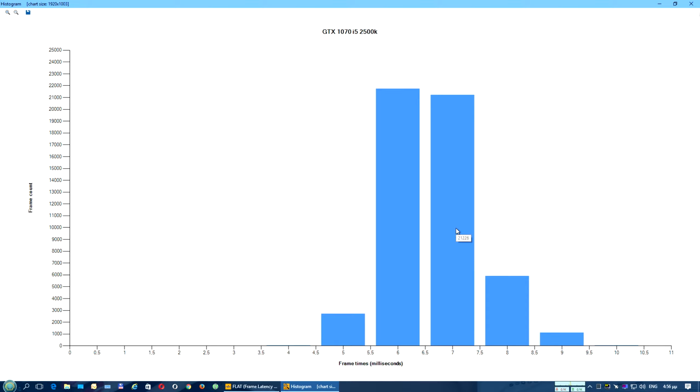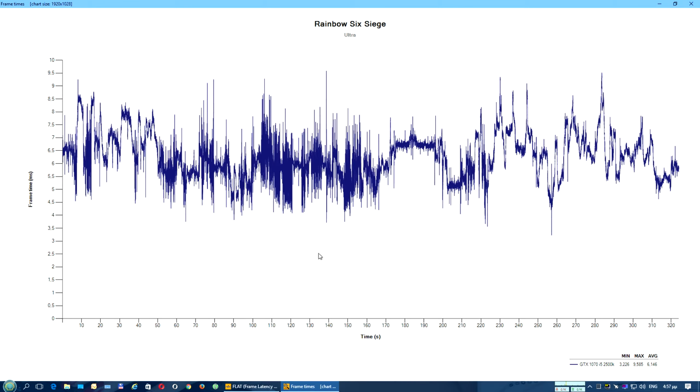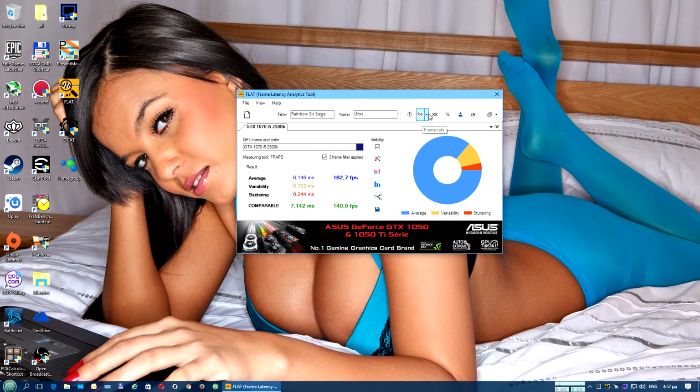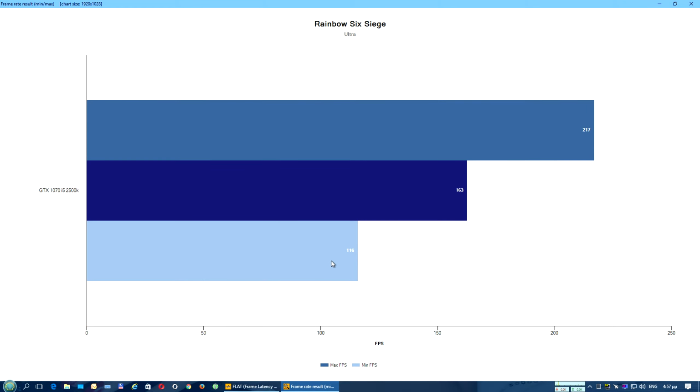Excellent histogram, absolutely excellent. Most of the frame times are at 6 and 7 milliseconds. Crazy performance. Again, the frame times chart. I expected this to be a little smoother, but it is okay. Frame rate chart, very high. Min, max and average with crazy values.